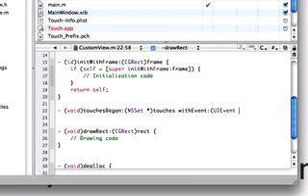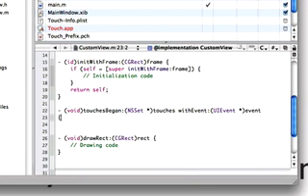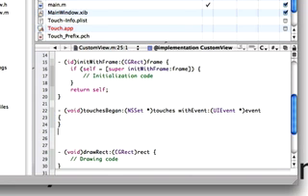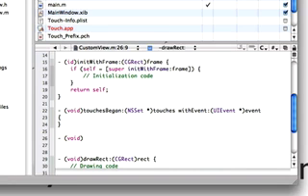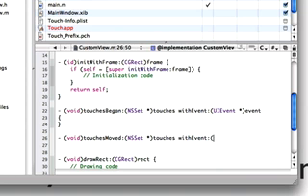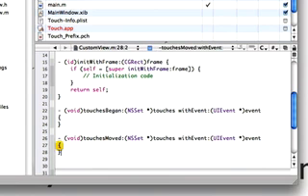UI event, so we'll track the event that caused the touch. Now we're going to close this. And now we're going to use touchesMoved. As you might imagine, when touches begin on the screen, when the user first puts their finger down on the screen, touchesBegan will be called. And if the user chooses to move their finger around and hold it down the whole time after they began to touch, the touchesMoved method will be called continuously until the user ends the touches, at which case the touchesEnded method will be called too.